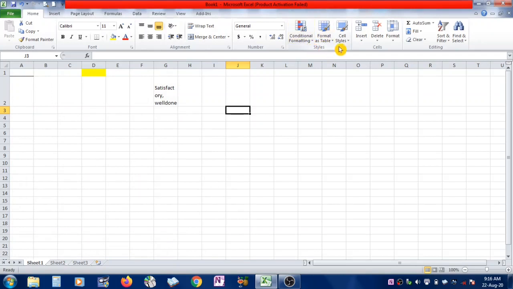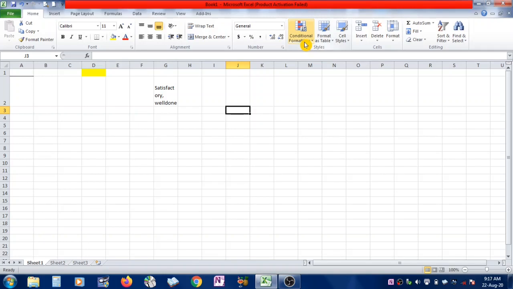And then we have styles here. Under these styles, we have what is called conditional formatting. Well, this is a more advanced use, but the point here is that if you have a negative figure, maybe you are doing accounting, you can say if the number becomes minus, the color of the text should be red. So in accounting, once you see the red, you know it is a minus, you know it is a deficit, you know it is a negative figure.